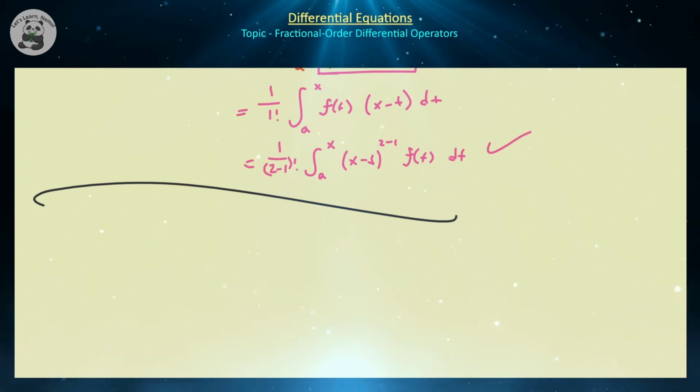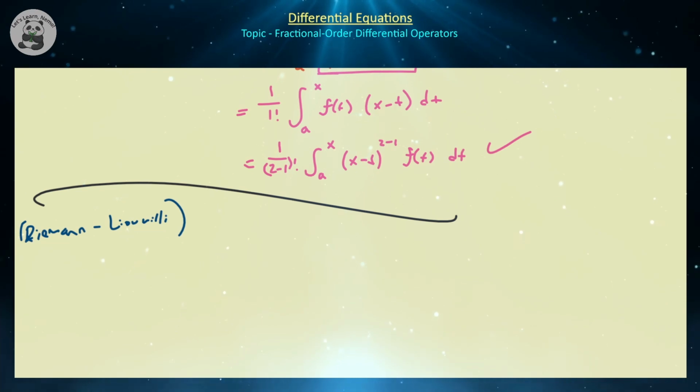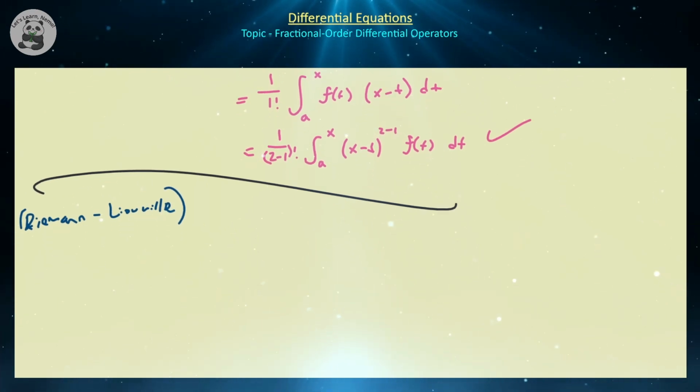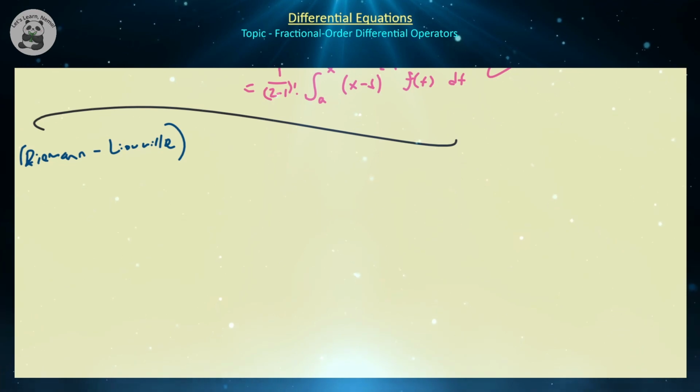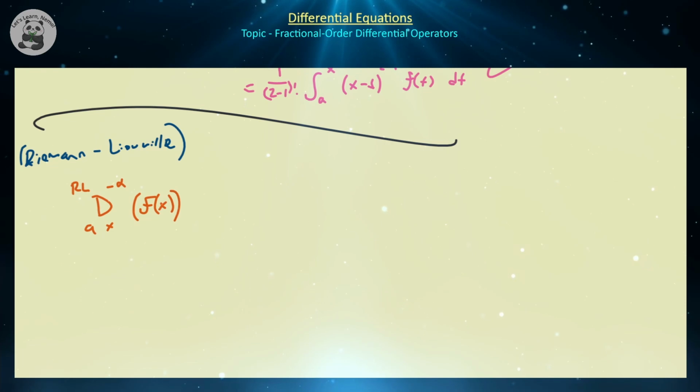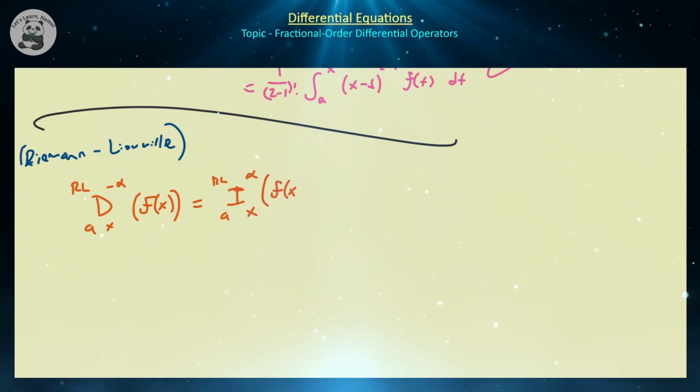So from here, what we can do, at least from the perspective of Riemann and Liouville, is that one or both of them extended this natural order definition just by replacing the natural number n with a real number alpha. So what that looked like was this. We have a Riemann-Liouville fractional derivative of order minus alpha of some function f of x, which some people would also call a Riemann-Liouville fractional integral. So we're going to use I and then replace minus alpha with alpha, of a to x of some function f.